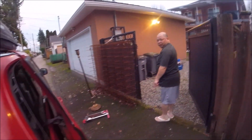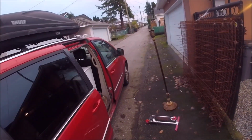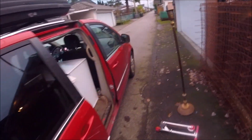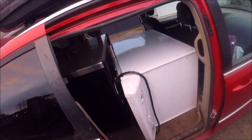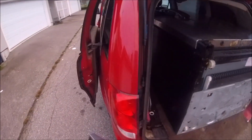Pick up this one. How much? How much money? Yeah. I don't know. I could come next time and take it for $5. But right now, I have a van, I could bring another van, a bigger van next time. Okay. Perfect. The cooler is very good, but it's low cold. Yeah. It's okay, just scrap metal anyways, right?